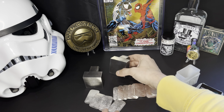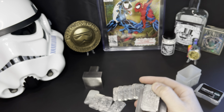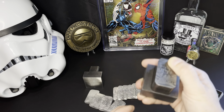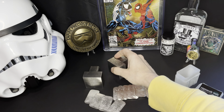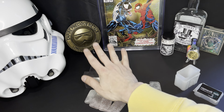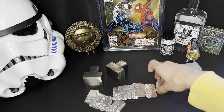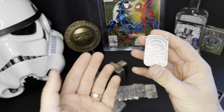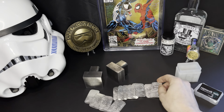So when it comes to the dies, these are just like a cool display piece to have on the desk. As you can see, I've got some of this other stuff from the channel there. And I decided, you know what I'm going to do is I'm going to probably put these up for auction. That way somebody within the stacking community who is a fan of the channel can have these limited unique pieces. Only one of each, right? One is for the Stacking Stormtrooper design here. As you know, the channel name has changed. And then on the back here, you've got the Pew Pew. So I figured, you know what? I'm going to put this out there.